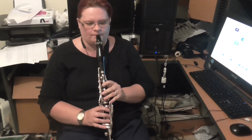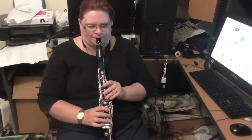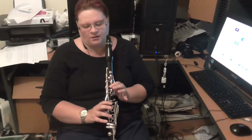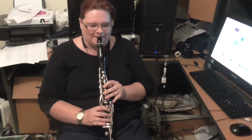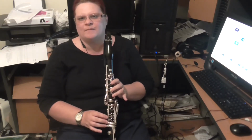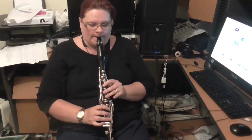You've got this hemiola all of it. Now here, this little bit, B to C sharp, second top trill key. And you see what I mean by if you don't drop the jewel, that the A will come out as an overtone.